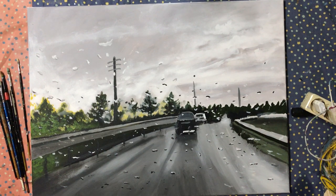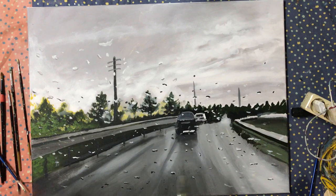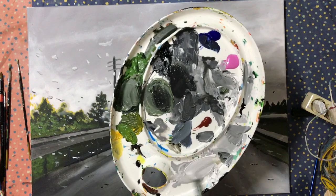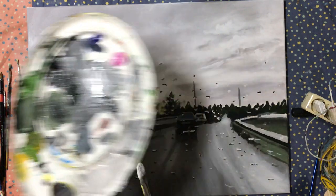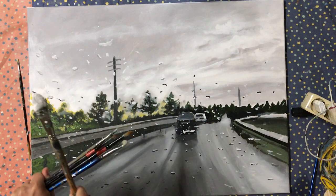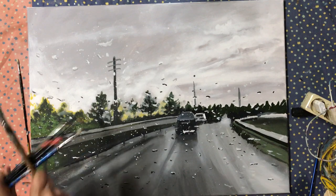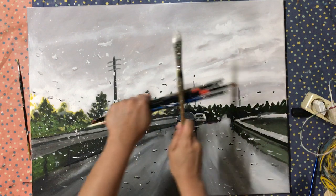Okay, we're gonna do some splattering effect. I'm gonna use a wider or fluffier brush for this one. I'm gonna use a lot of white or gray, doesn't really matter. I'm gonna use just this one. Splat, splatter, splat. Doesn't really matter where. Oh, that's a lot. It's fun.